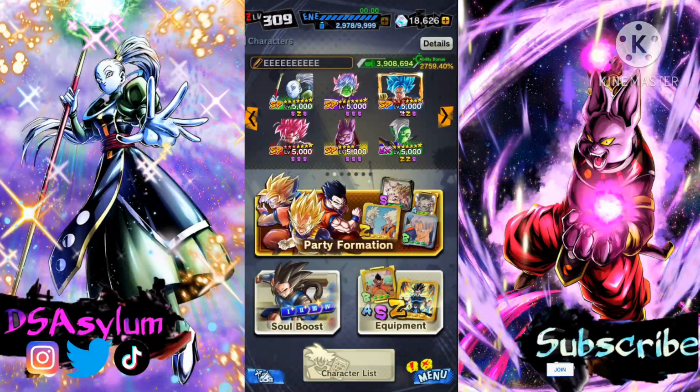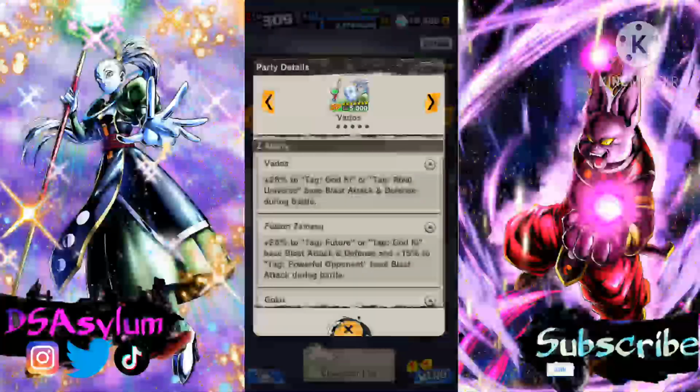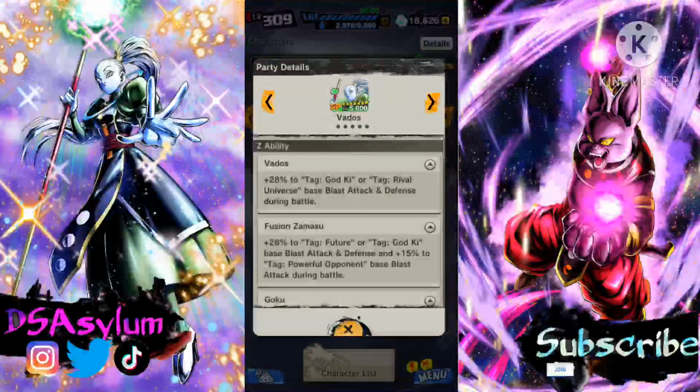First things first, you're going to notice the units that I have here. Vados, Merge Zamasu, the Zenkai 7 Super Saiyan Blue Goku, who, for those of you who do not know, is at 1400%, a Red Rose, Champa, and the Extreme Zamasu. So let's go over the Z abilities real quick, just so that you guys know why I've picked what I've picked. Vados is giving 28% to blast attack and defense.